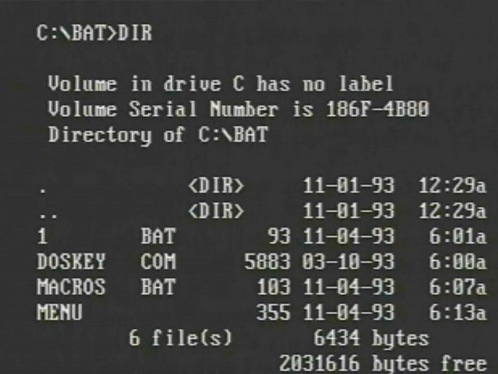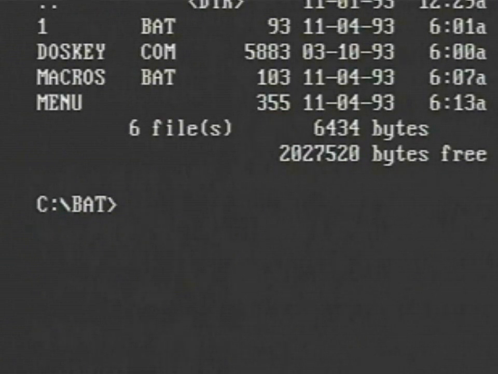Jan, CD to the BAT directory, then enter the dir command to see the batch files we have written. We are going to use the menu we created to start programs on our computer. So let's copy it to the root directory, so we'll have less commands in our Autoexec.Bat file, which we'll look at next. Type in copy, a space, menu, a space, C:, backslash, and press enter.